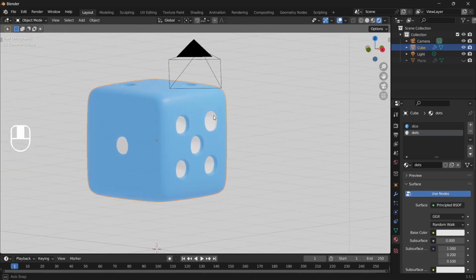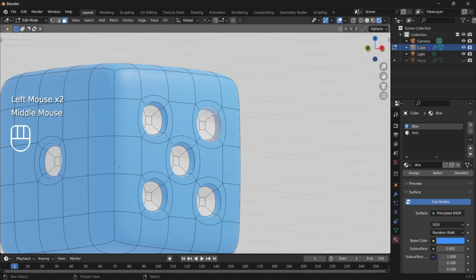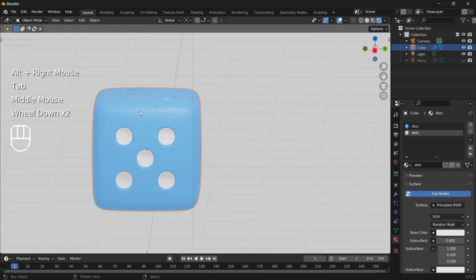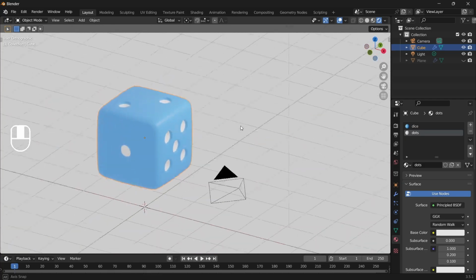Now, I left a little ridge here where our dots are located, and this just gives us a little bit more dimension when we have some distance from our cube.